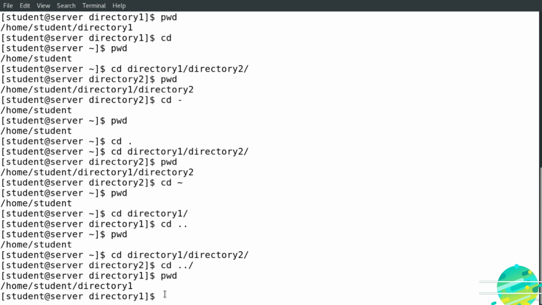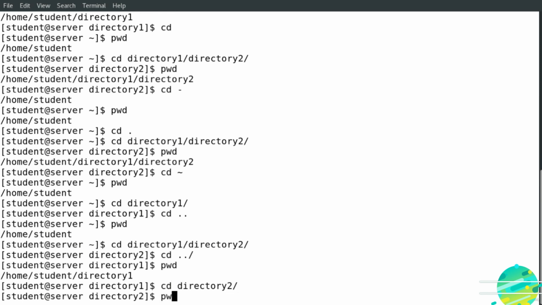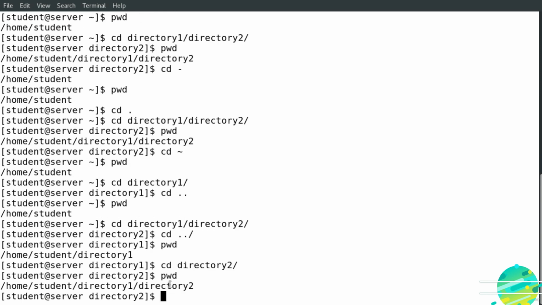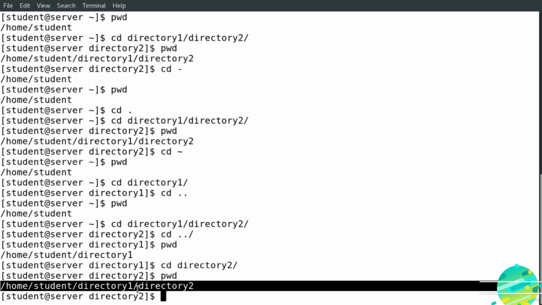Now let's move on to the next one, directory 2, pwd. You can see here this is the working directory right now. We moved on to directory 2.